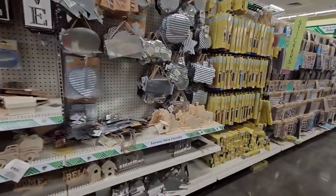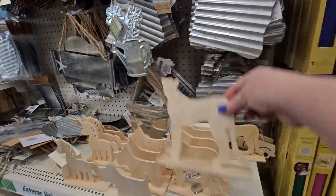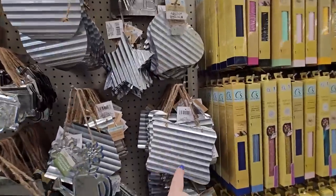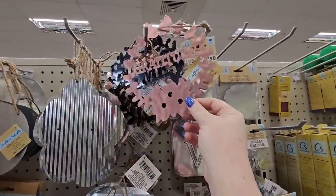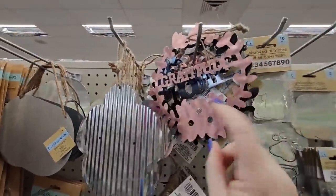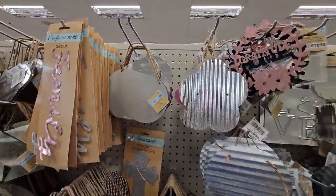And here I'm seeing not just a little doggy, but this looks like a cat. Not a kitty cat, but like a cougar or something. And the unicorns. And more of the different types of galvanized signs. And this is a copper. There's a black that says home. That one says gratitude. I like all this different work around it that makes it look different and distinct.